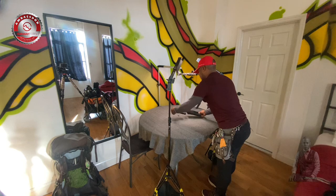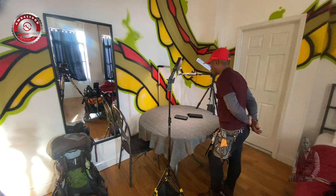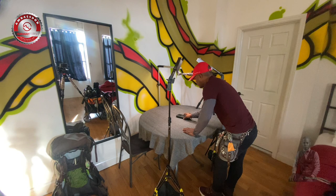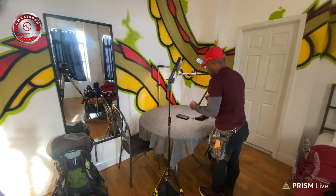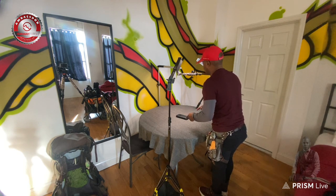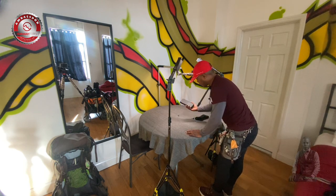This is the B64. This is a 27,000 milliamp power bank. This thing, for the past couple of weeks, has been phenomenal. It charges my Samsung S21 in no time. I was at 55% on December 12th. I went from 30% to 90% in less than 15 minutes. This is a very good fast charger.